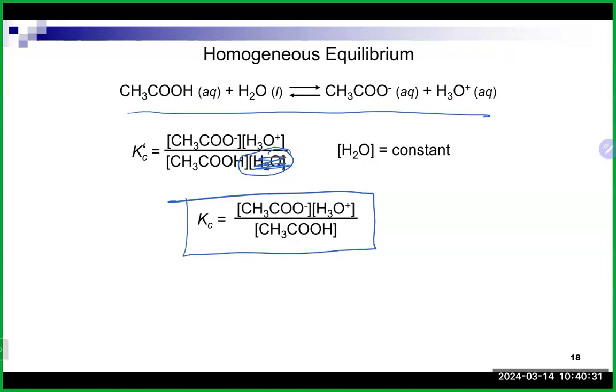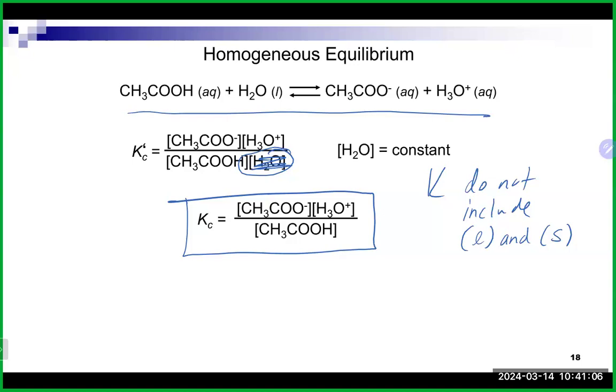So in general, when you write equilibrium expressions, there are really two things that you do not include, and we'll jump a slide or two here. We do not include, as we see here, anything that's a pure liquid, because typically its concentration will remain constant throughout the experiment. And the other thing that we do not include is anything that's a solid. And that's because, frankly, a solid is like a rock. It's just going to sit there and not do much, right? So it's not going to have too much of an effect on the equilibrium.